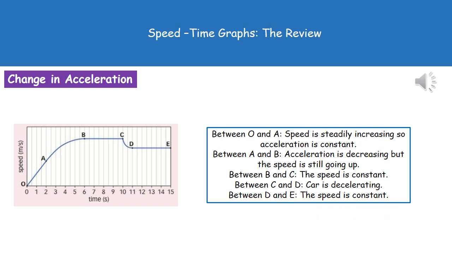To give you an example of that, what we can see here is a slightly more complex version of the speed-time graph. So rather than just having that series of different forms of straight lines, we have some curved lines in there. What we see is between point O and A, that is a straight line on the diagonal, which tells us that our speed is steadily increasing, so we've got a constant acceleration.